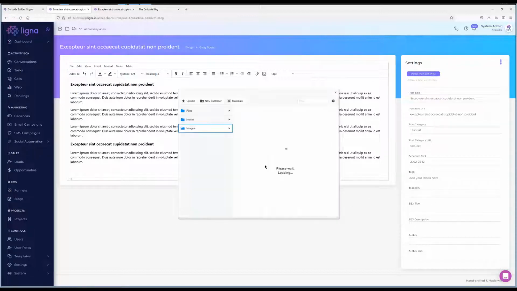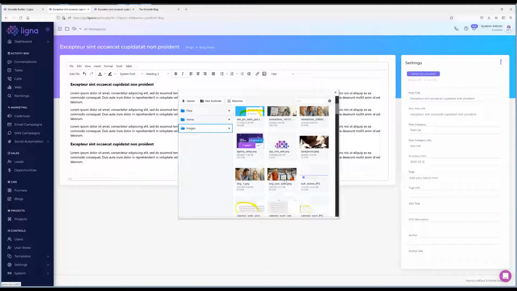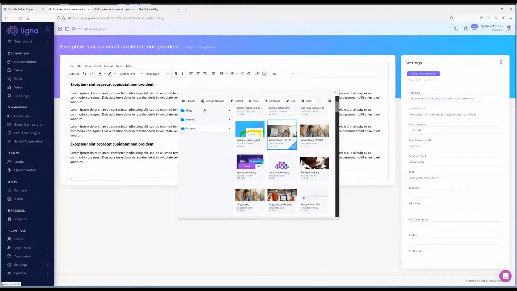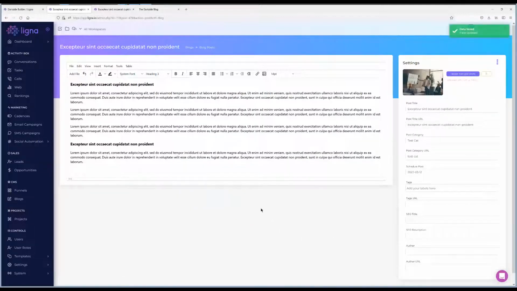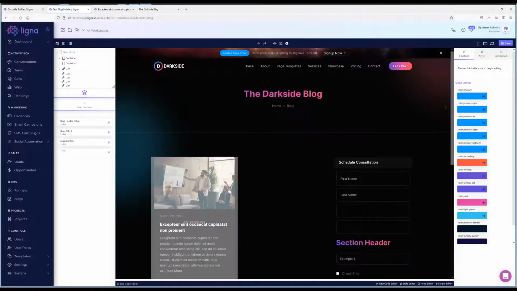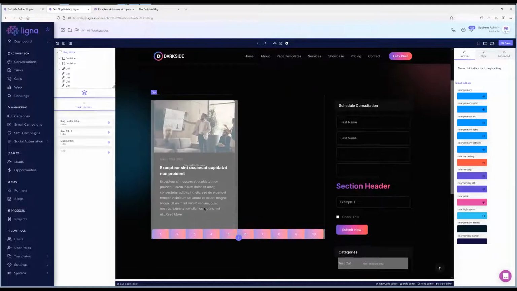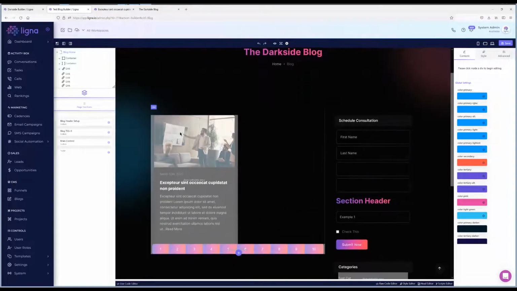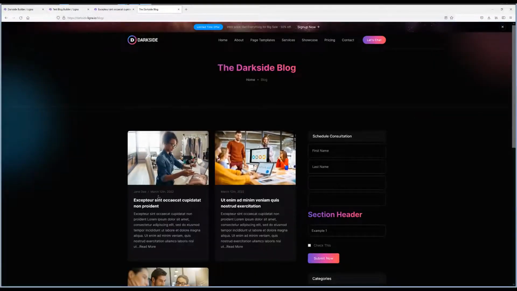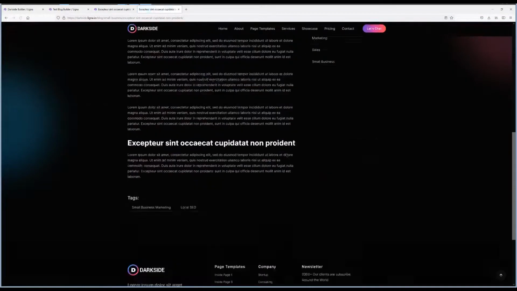Let me throw an image in here. I'll put this image. Okay, so now I have my blog post and I have my blog designed. If I go back out to my blog in the builder, you'll see that post there, but of course it's all grayed out. You can't edit or change it. It already comes with the design, so you don't have to worry about it. As an advanced user you can apply CSS and manipulate whatever you want, but it has a nice design and look already. It looks like this, and when you go into the post, it looks like this automatically.